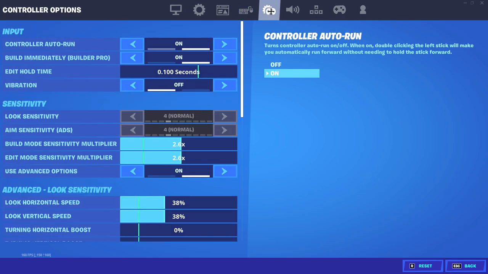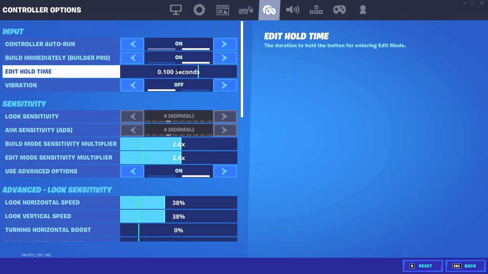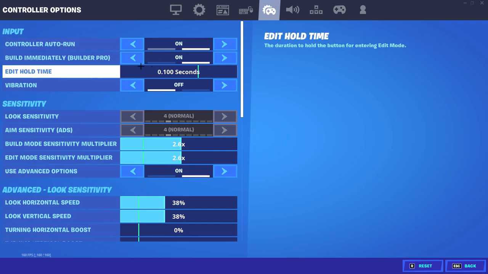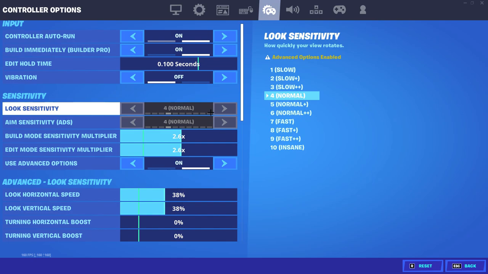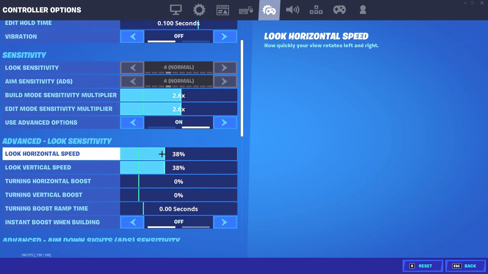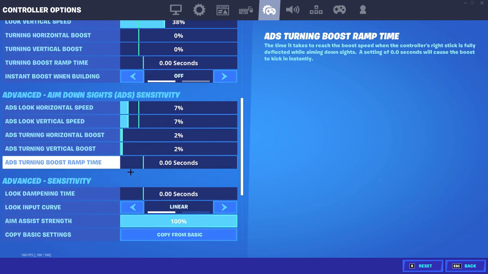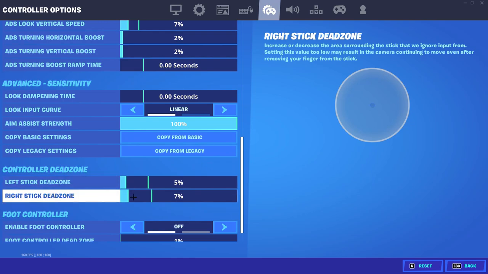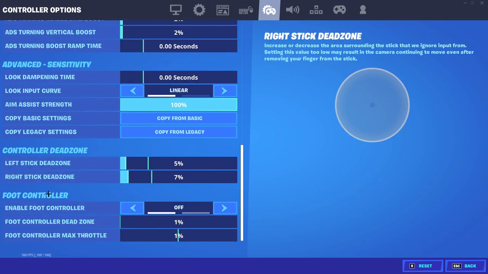And controller options, I barely play controller, but here are my controller options if I do play controller. So yeah, Bullet Pro, but immediately you already know. Hold time, put it at the lowest, because if you put it up here, it's going to be slow as hell. Alright, 4-4, 2.6 each, and 38-38, 7-7, 2-2, 0 seconds, and I use linear. I use 10% for my dead zones, and these are just default, because I do not use a foot controller.